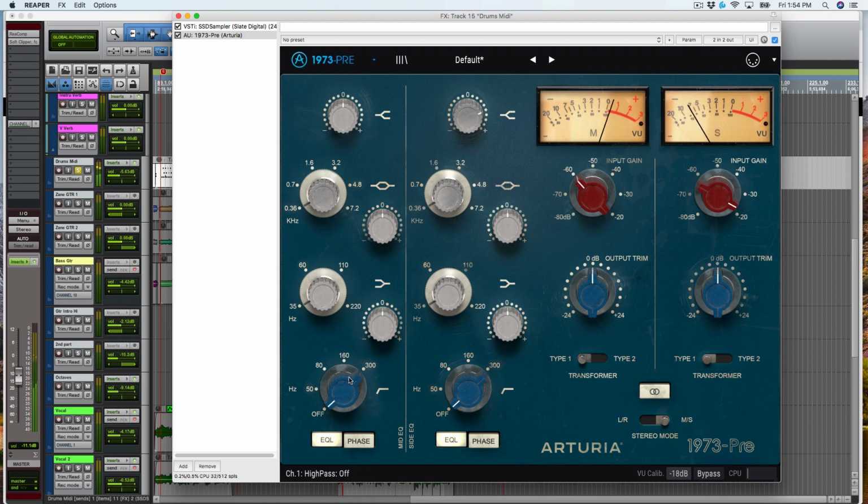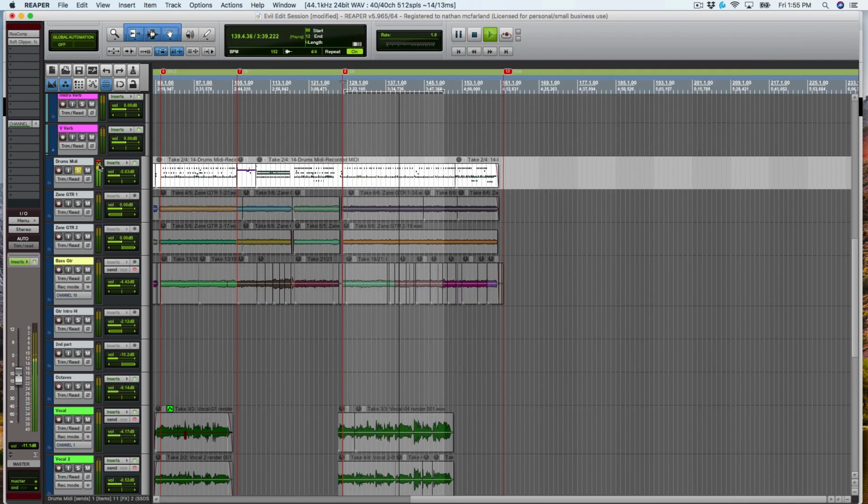So the mids, let's boost that low end a little bit. High pass around 60. Let's give the snare a little crunch, about 3.2. And now for the sides, yeah, let's get some breadth in there. Let's maybe bring out the cymbals a little bit. Just crunching it up pretty good. High pass, low end. Cool. Let's see what happens now.